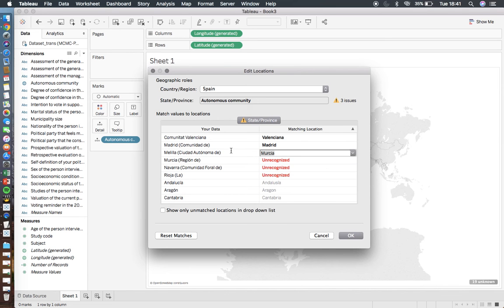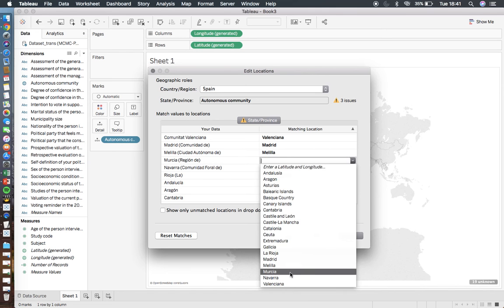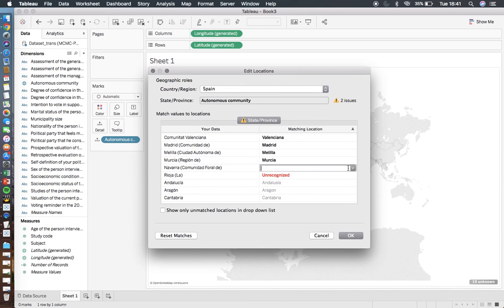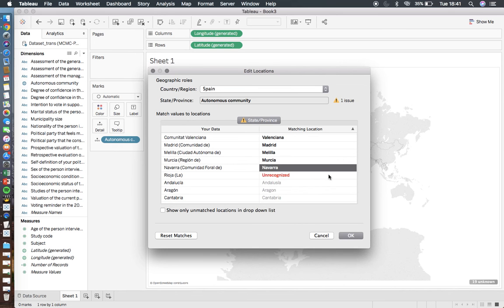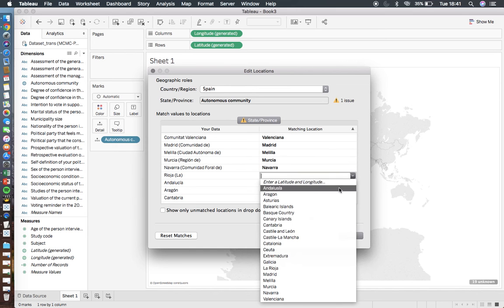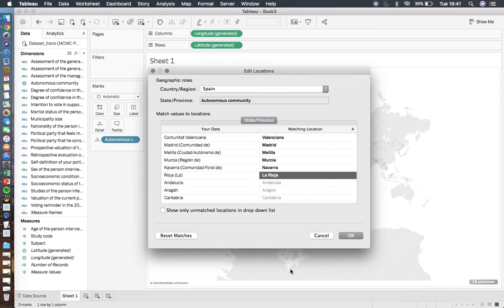This is Melilla. This is Murcia. This is Navarra. And this is La Rioja. So now we don't have any unknowns. We can click OK.